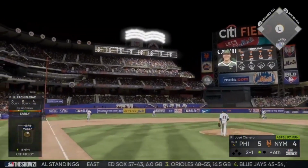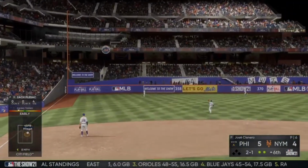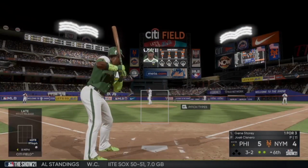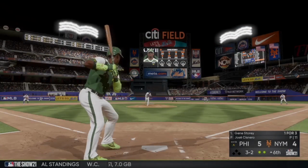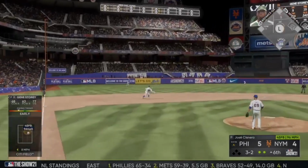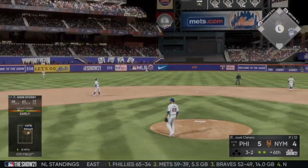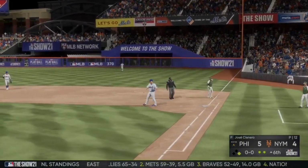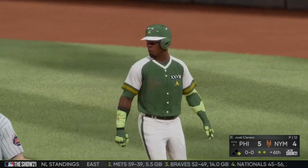Fly ball to straightaway left. Smith is underneath this one, and he's got it for out number 2. And located, it's nearly impossible to hit. Hit on the ground toward the left. And the off-balance throw will be too late, so a good effort that time, but it's an infield single.